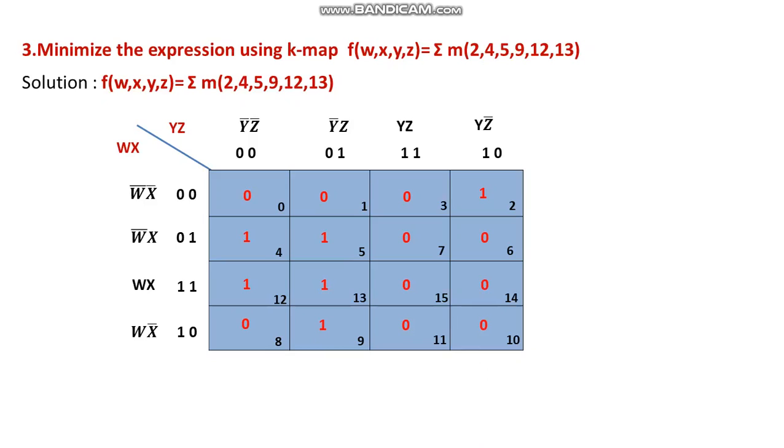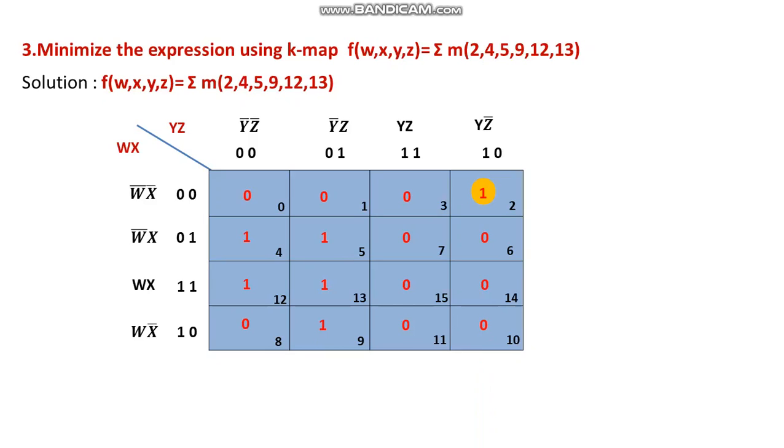Okay. So just observe the cell number 2, right? What are the cells adjacent to cell number 2? 3, 6, 10 and 0, right? So cell number 2's adjacent cells are 3, 6, 10, 0. In all those cells we don't have a 1, so this is an isolated one, right?